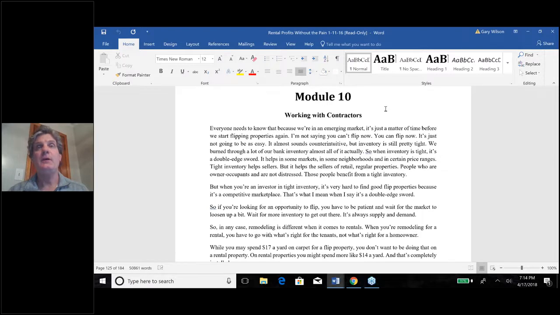Okay, and by the way, speaking of getting a bang for your buck, one of the things I want to caution you on, and I did it myself early on, is taking the lowest bid. I would definitely not recommend doing that. Matter of fact, I discourage you from doing that. You want to look at each bid independent of the other bids. Like, what exactly are you getting in that bid? What are all the things that they're doing? So you can see what you're getting, really what is going to be your best bang for your buck. Not just because it's the cheapest, but because it makes the most sense for your remodeling project. The time frame, the scheduling, the materials they use, everything.